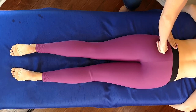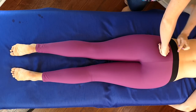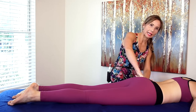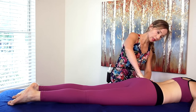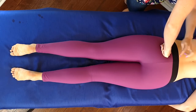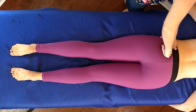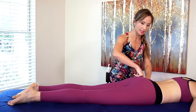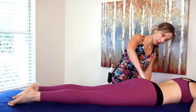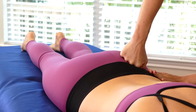Karina has the most tightness in her piriformis so I'm just gonna really stay here for a little while, just doing that kneading. You can also get into the coccyx a little bit — it's right by the tailbone, you can start to do little circles there too. There can be a lot of sensitivity in that area as there are a lot of nerve endings, so you don't want to just jam your hands in right away. Just pay attention to how the muscles are responding.